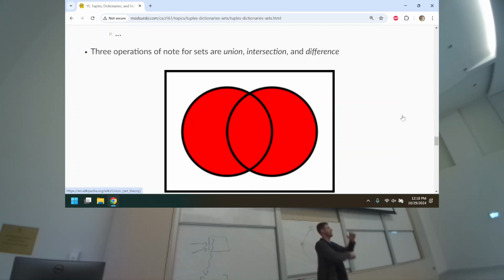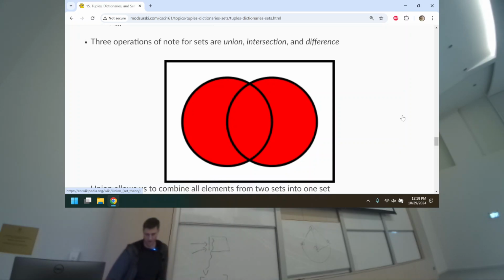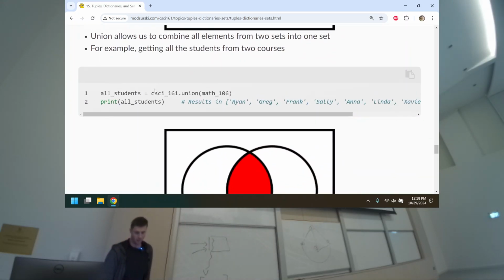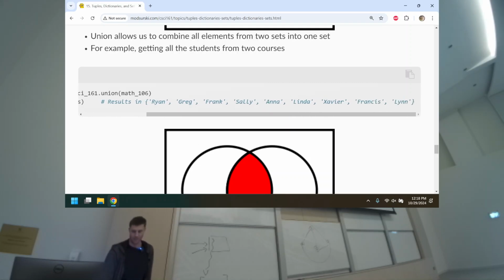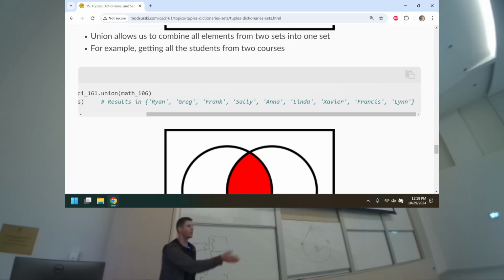Sometimes they overlap, like in a Venn diagram. When you union two sets, you get everything from both sets. If I union 161 union Math 106, I get all of them. If there were any duplicates, they're ignored, because I don't care about duplicates. I get all of them in a new set.